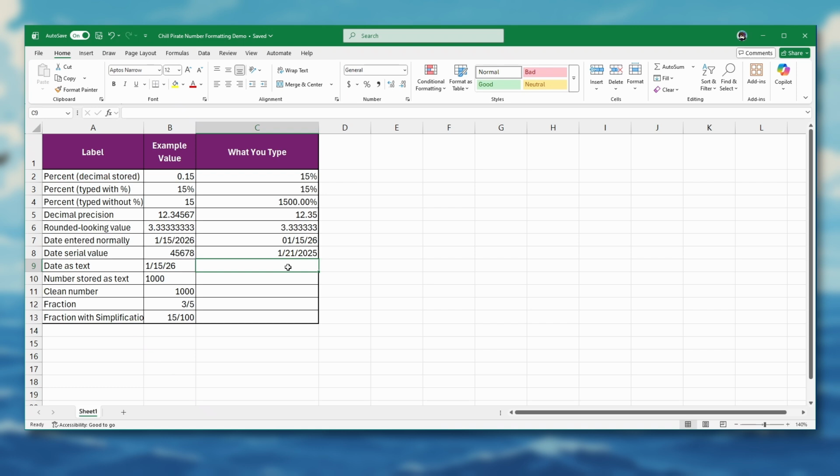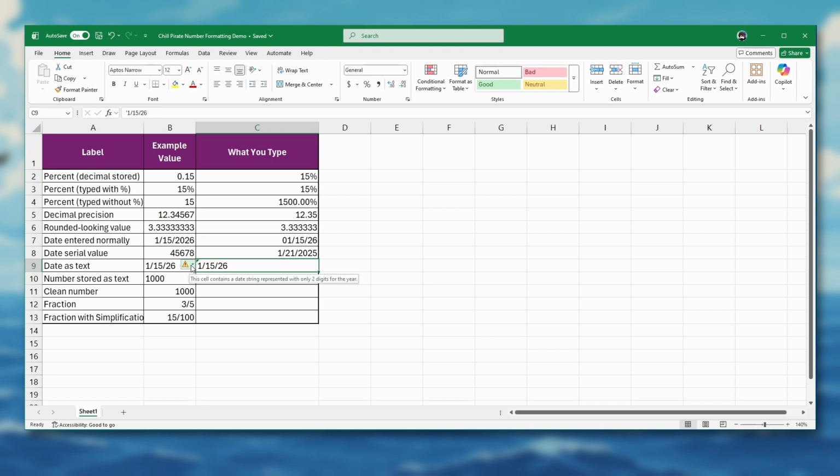In the next example, I want to show you a date that's been stored as text. And if you remember from the previous video, you can use an apostrophe and type whatever you like. And we're going to type something that looks like a date, 1/15/26, press enter. And Excel gives us our little alert that says, this looks like a date with only 2 digits for the year.